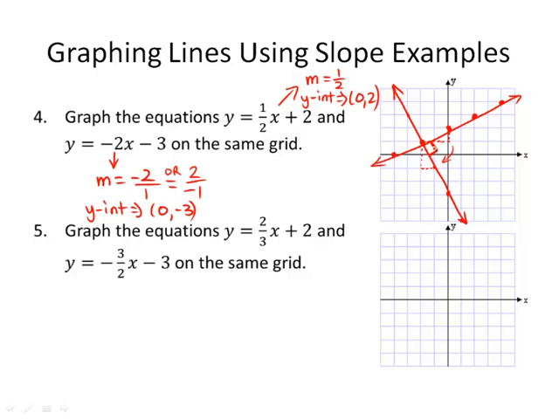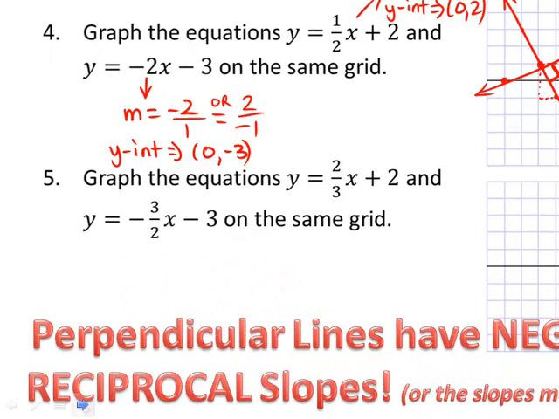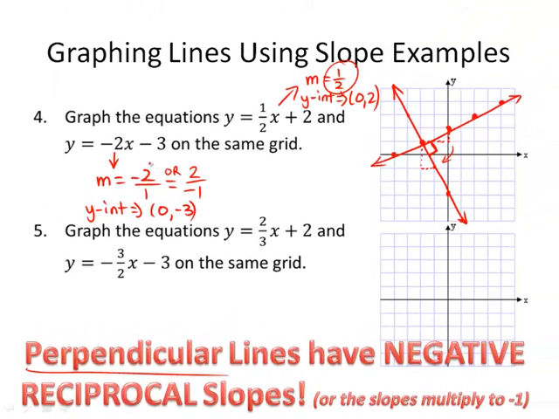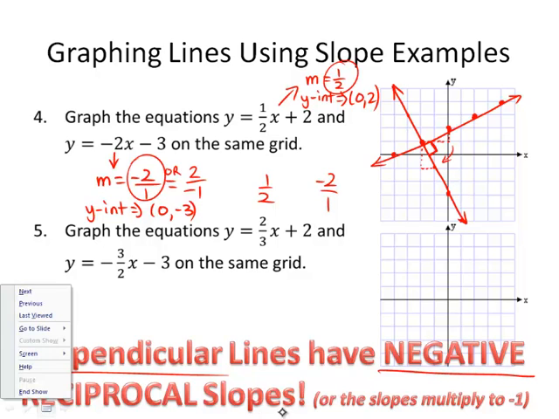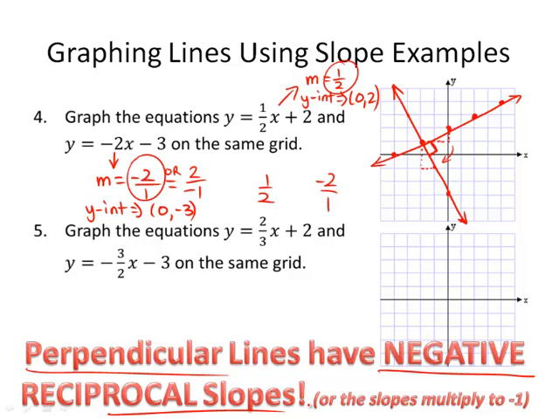What is it called when two lines have a 90-degree angle between them? Perpendicular! So you'll notice that perpendicular lines have this very property. Check out their slopes. One slope is 1/2, the other slope is -2/1. They are negative reciprocals of each other. You can also multiply the slopes to check. What's 1/2 times -2? 2's cross out, you're left with -1. So if your slopes multiply to -1, your lines will be perpendicular.